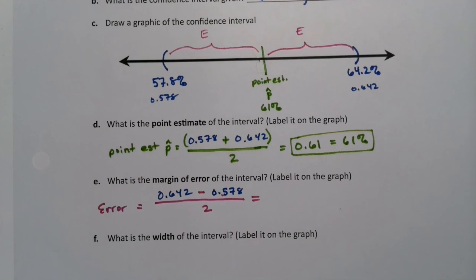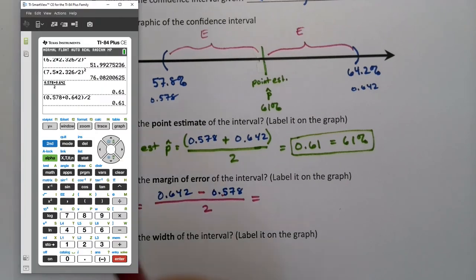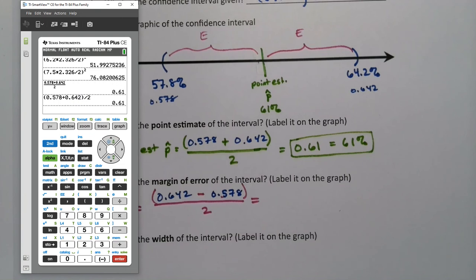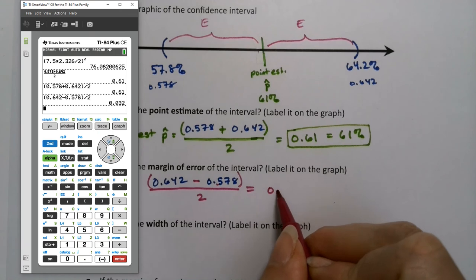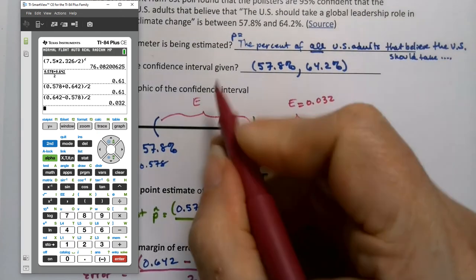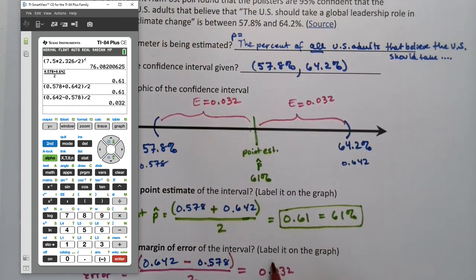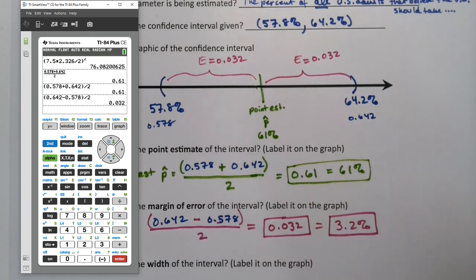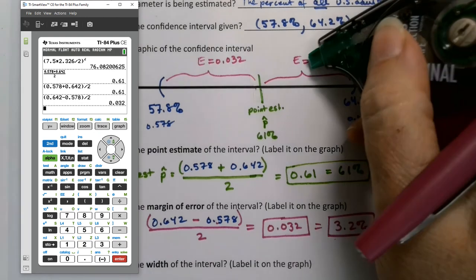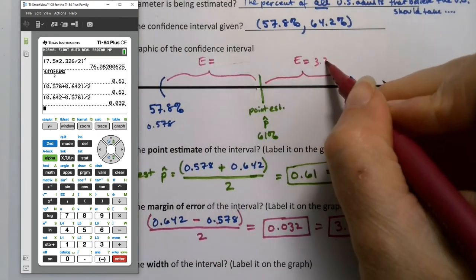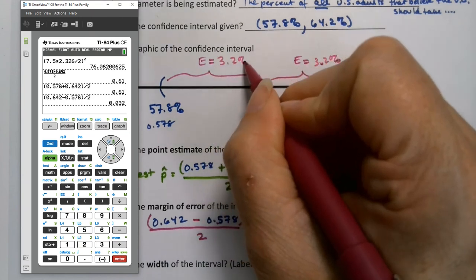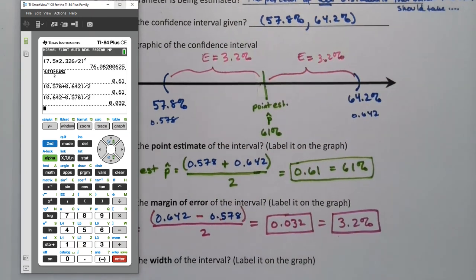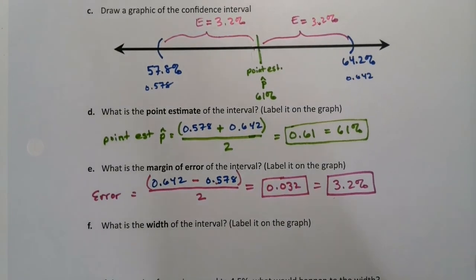I'll do the calculator because the calculator is the most difficult. And if you're going to do it on the calculator, I recommend putting parentheses in there. So 0.642 minus 0.578, close parentheses, divide by two, enter. And you get 0.032. So that's this distance right here, but also this distance right here. Or you could write it as 3.2%. I've been writing more percents up here, so I'll actually change this and make it 3.2%.